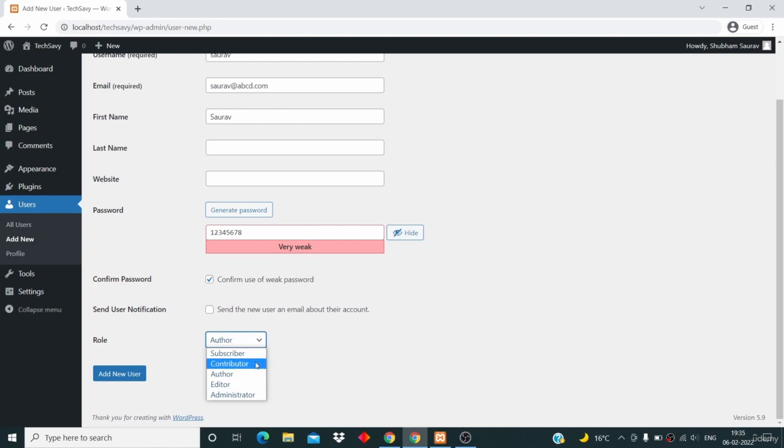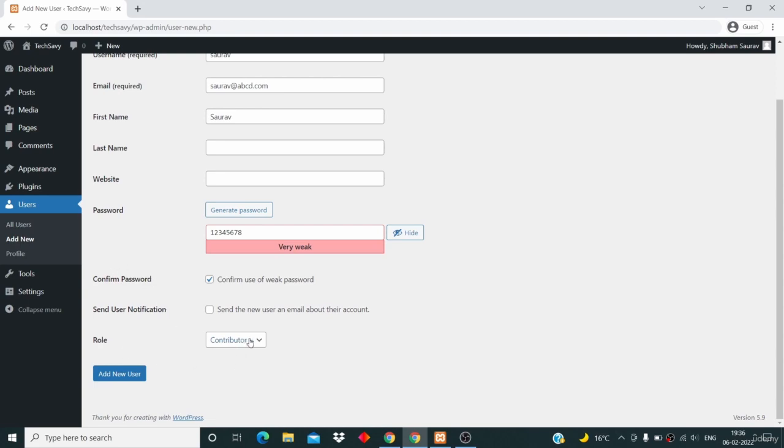Now the second least powerful user account is the contributor. Users with the contributor role can add a new post, they can delete their own post, but contributors cannot publish any post. Now suppose you are building a news website and you have lots and lots of people. A user with the contributor role will only be able to edit their own post and add their own post, but they cannot publish it. So their post will be published by the editor.